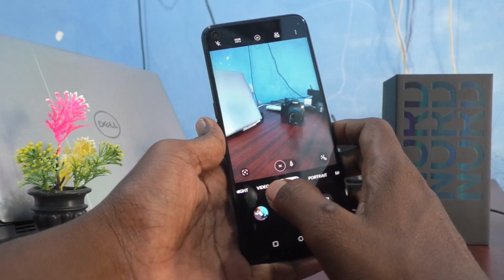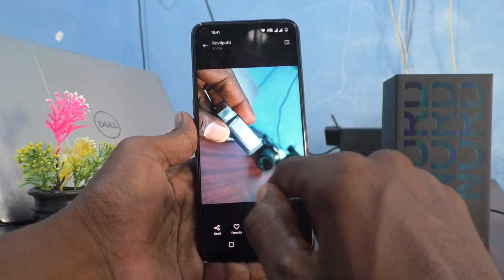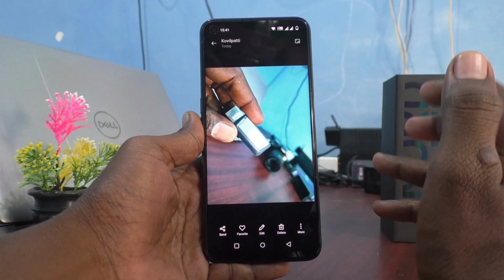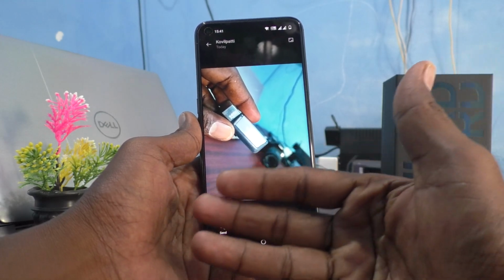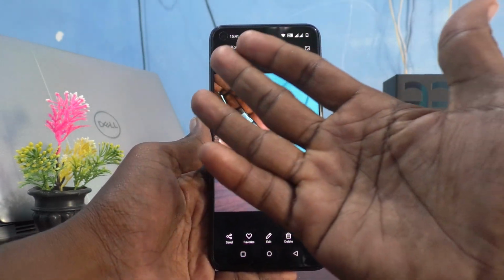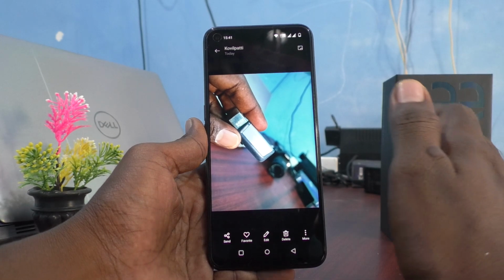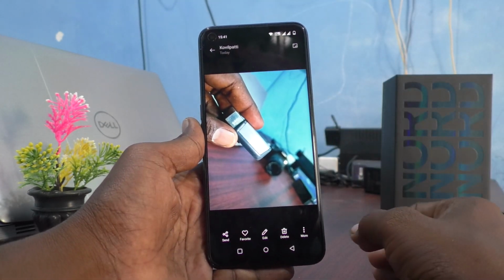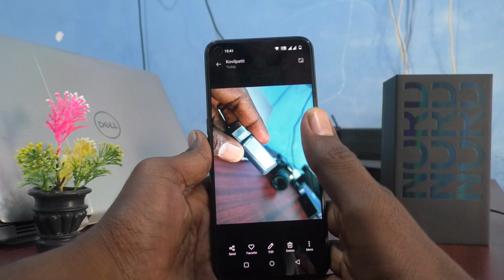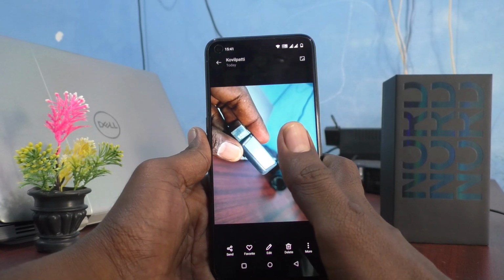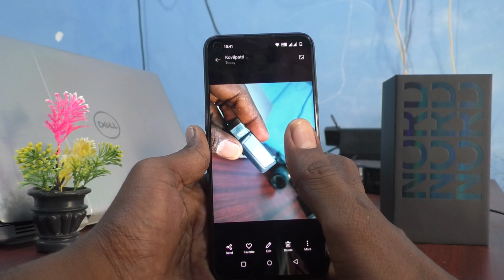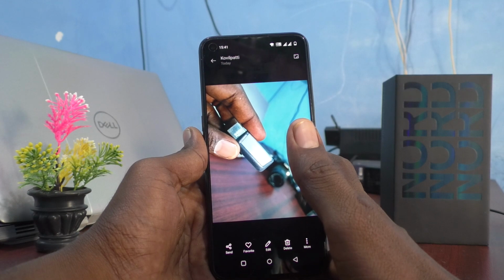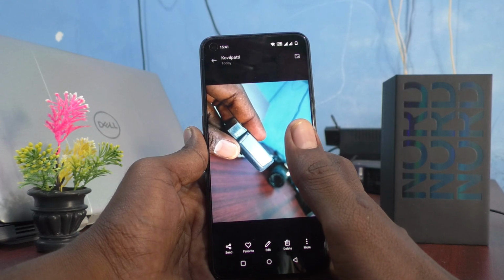and I open the picture that I took, and when I am seeing this picture, there is no watermark either in bottom left side or right side or upper left side or right side. It's a plain photo. So in this way, if you would like to have the plain photo, just turn off the watermark and simply you can take few pictures in your phone Oneplus Nord CE2 Lite 5G.